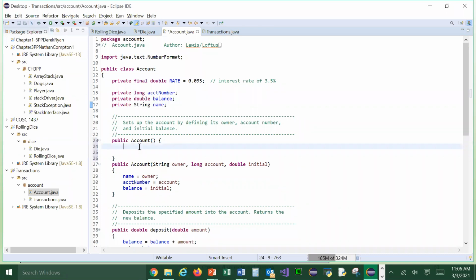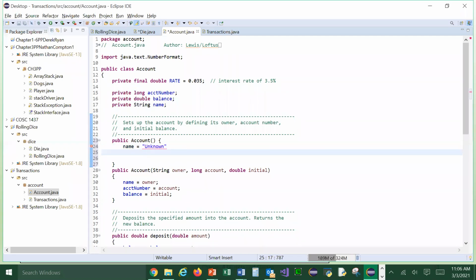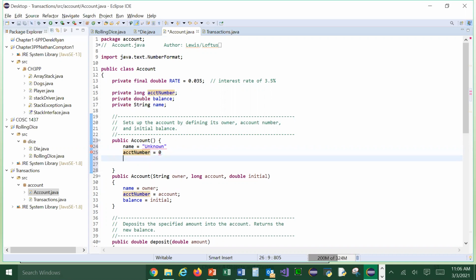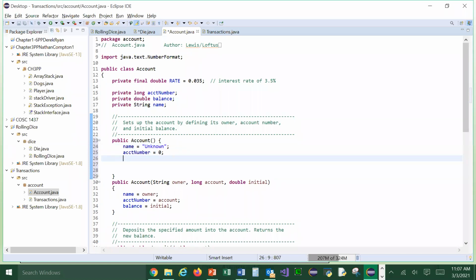So name, I will say unknown. Account number, it's long, I will say 0, maybe just a default value. And then balance, 0.